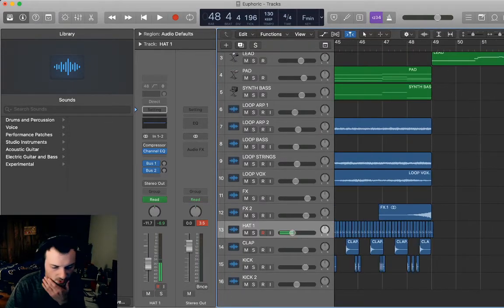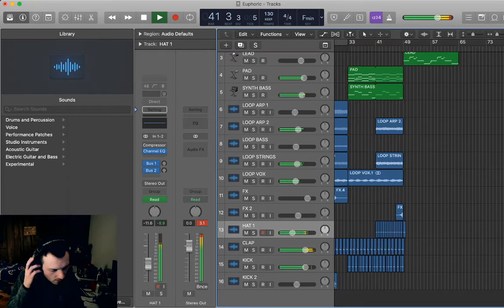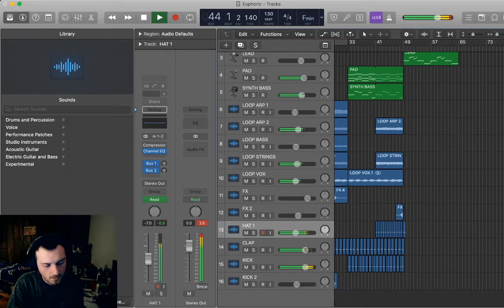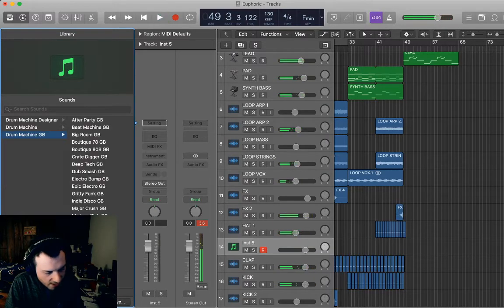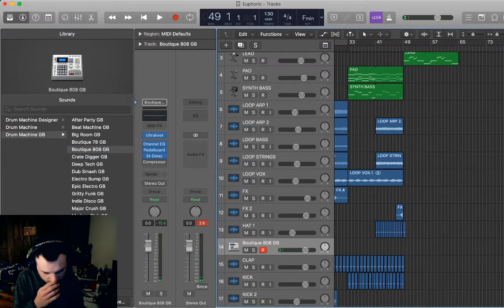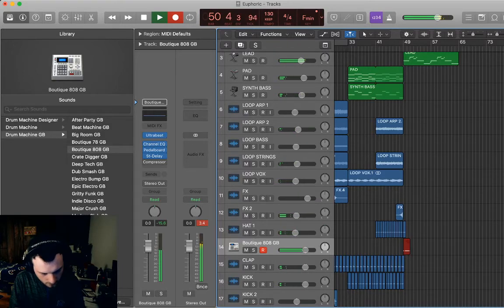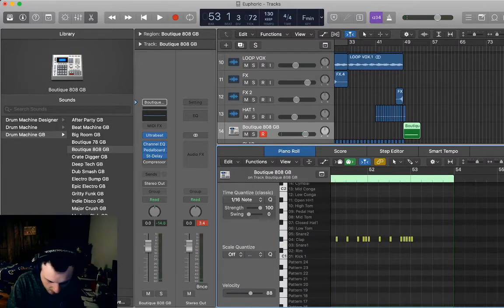And usually what I like to do when I start out, so these are the verse sections, is I start out with the melody, but it's a modulated melody. What ends up happening is I can add stuff like a clap, and that way it starts to build. That needs to be fixed because you cannot do drums accurately on a computer keypad. All I'm doing is typing and it's not that easy.